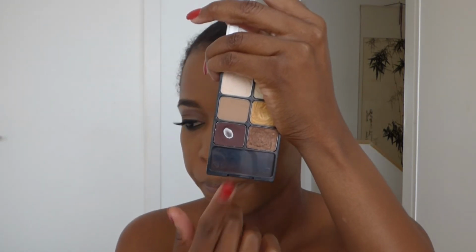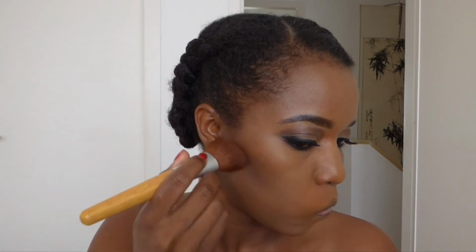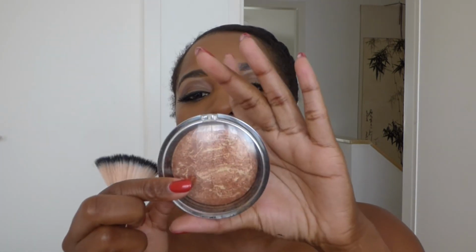Contour, I'm just going to go ahead and use the same brown I used for my crease area. And for my blush, I'm using the Sleek Blush by 3, and I'll be using Pink Ice. For the highlight, I'm going to use the Revolution Vivid Baked Bronzer in Rock On World. Sorry guys.